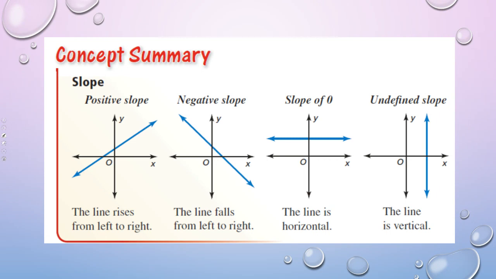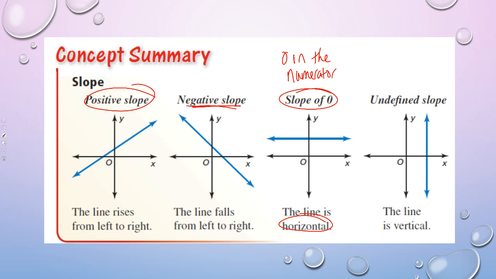So speaking of those differences, here's what we have. And this is an important thing to have a quick sketch in your notes. So obviously, if our line is rising from left to right, we have a positive slope as seen in our first example here. We have a negative slope when my line is going down from left to right. But these are the two things. A horizontal line has a slope equal to 0. This is when we have 0 in the numerator of our slope.